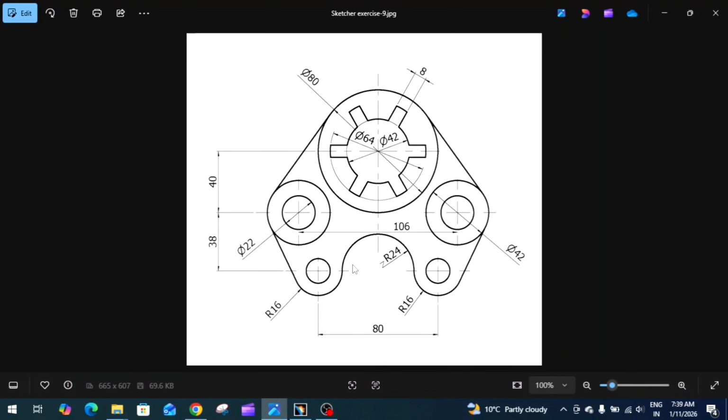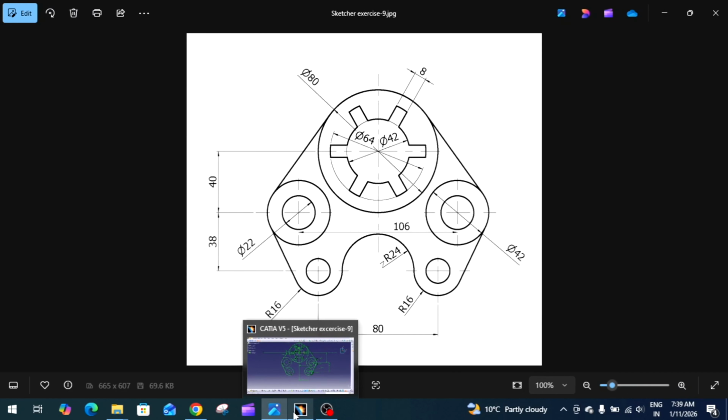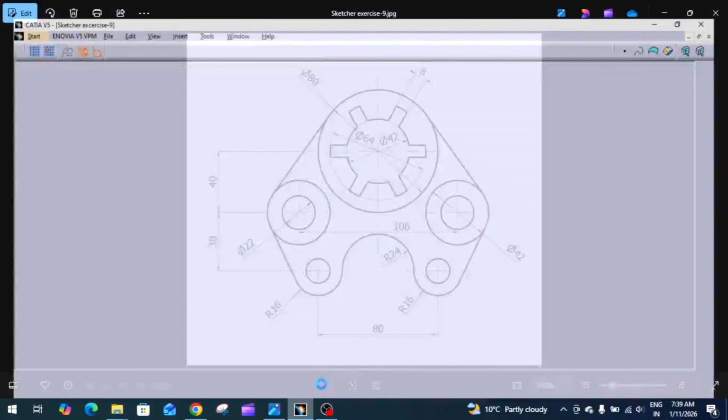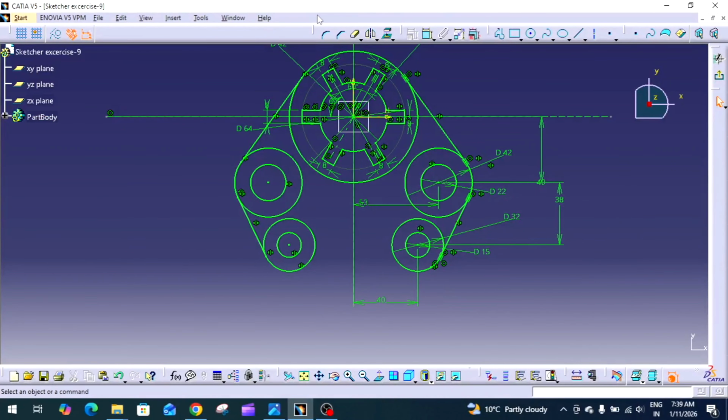Next, we can give this using a fillet or corner tool. This is of radius 24. Using corner, click on the corner, this one, this one. This is radius 24. Okay, this is created.